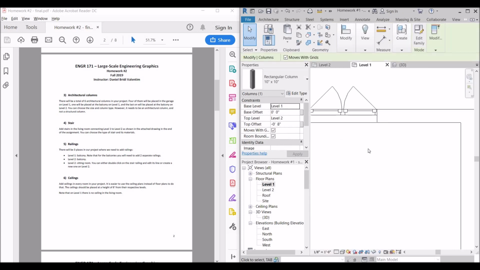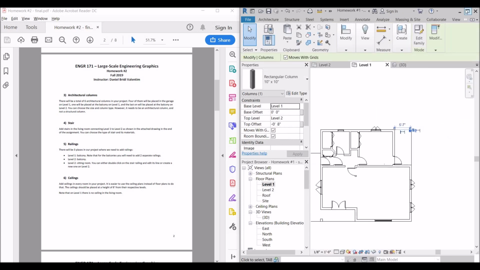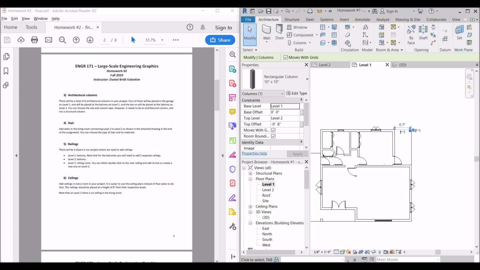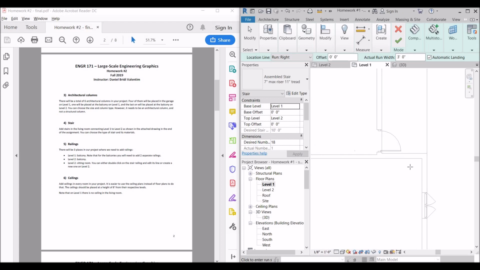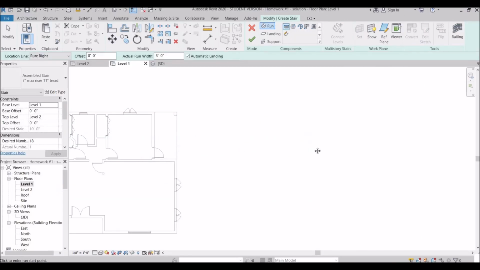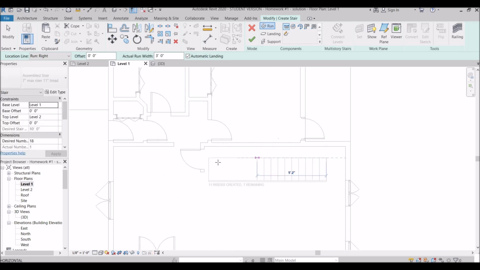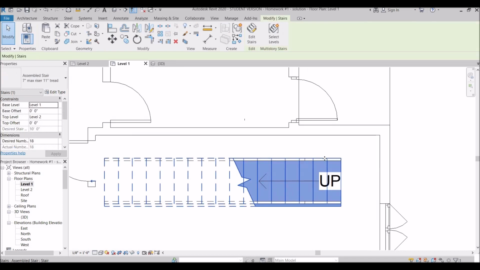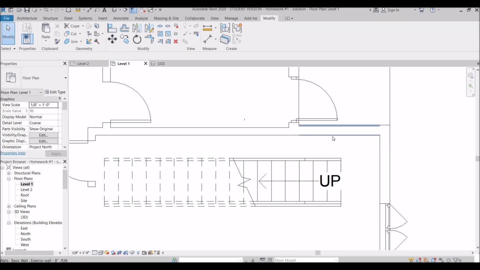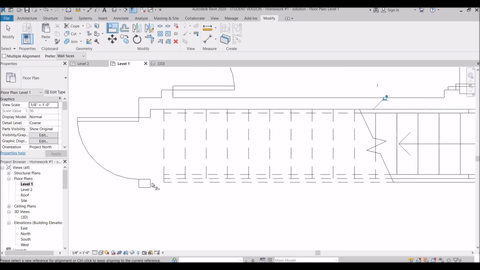Back to the stairs, I can go to my level 1, and I can go to my architecture tab, and I'll place my stairs. So I can click for now. You can click anywhere, and you can drag the stair all the way up. So now we can move the stairs how we would like. Let's finish first, and then I'm going to align. I'm going to press A, L. So I'll click on the wall and click on the stair to move it, okay? And I'll do the same thing here.